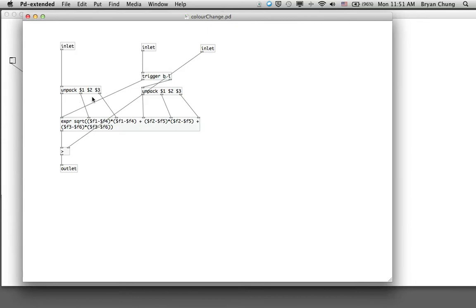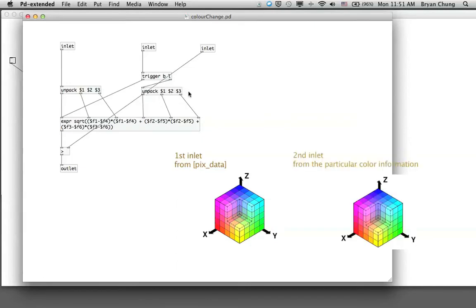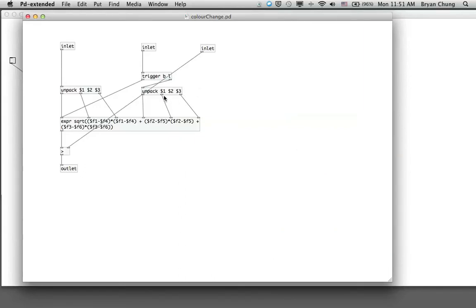The first one, 1, 2, 3, is similar to a point in a three-dimensional space like the X, Y, Z, although we use the RGB to indicate. And the second set is actually again a point in a three-dimensional space, X, Y, Z, which is at this point indicated by the red, green, and blue information.